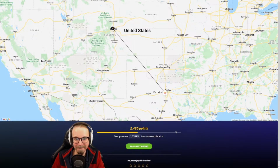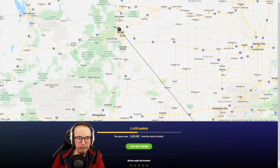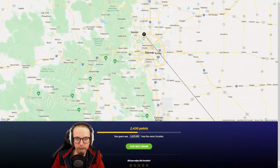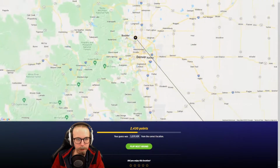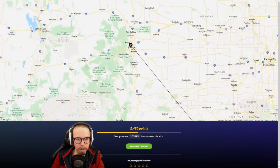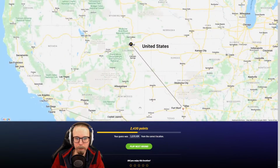Well. Damn roads. Being way too long. So we were in, well, Denver, Boulder. Looks like these cities have, well, that might be an area. There is a place called Boulder as well, right? Boulder, Colorado. Don't know if that's its own city or if it's actually just a part of that. All right, well, that was pretty close. Pretty good.